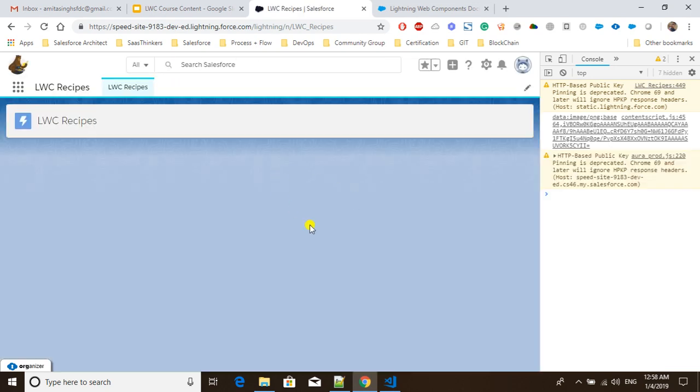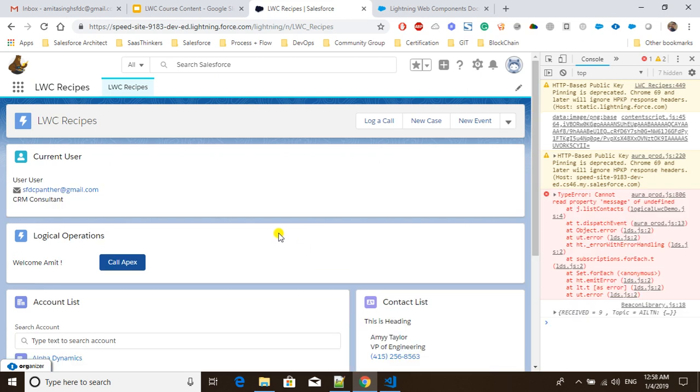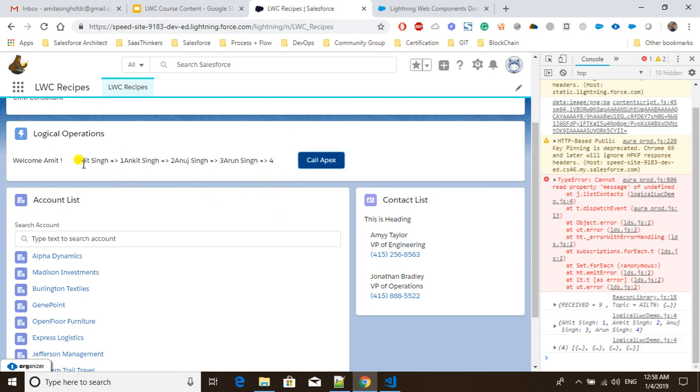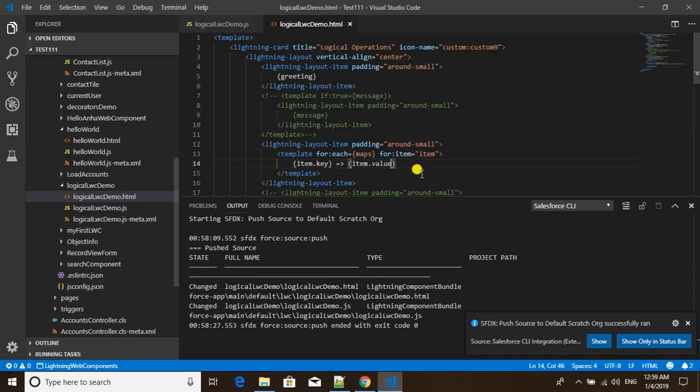Now we should be able to, okay, here we can see what we are able to get. You can see Amit Singh 1, Ankit Singh 2, Anuj Singh 3 and Arun Singh 4, whatever value we gave there. You can put ampersand nbsp for giving the space.